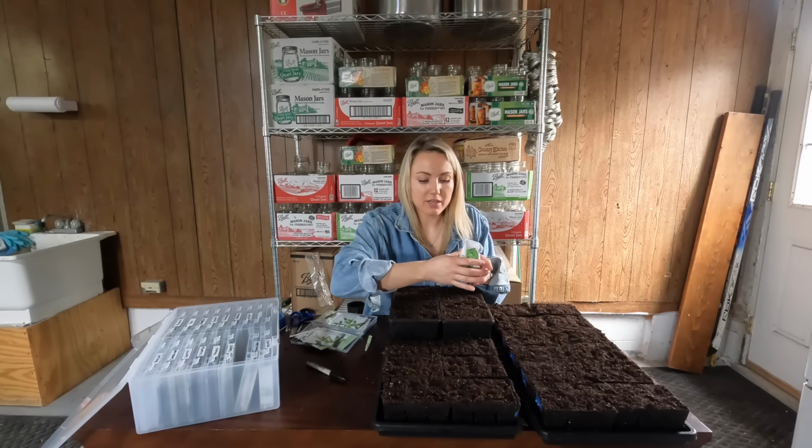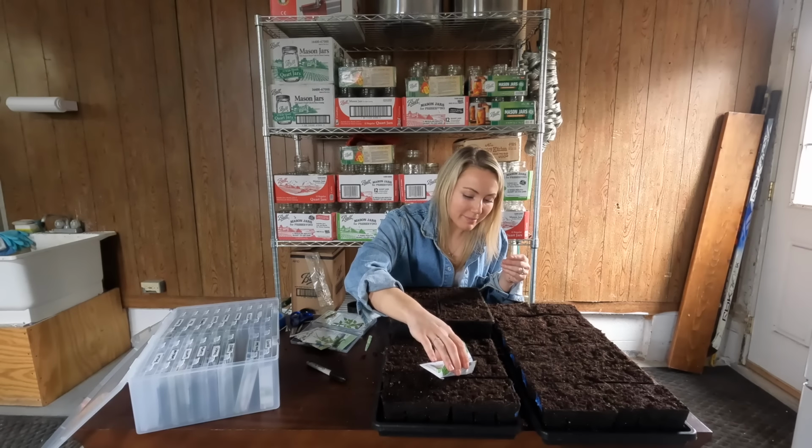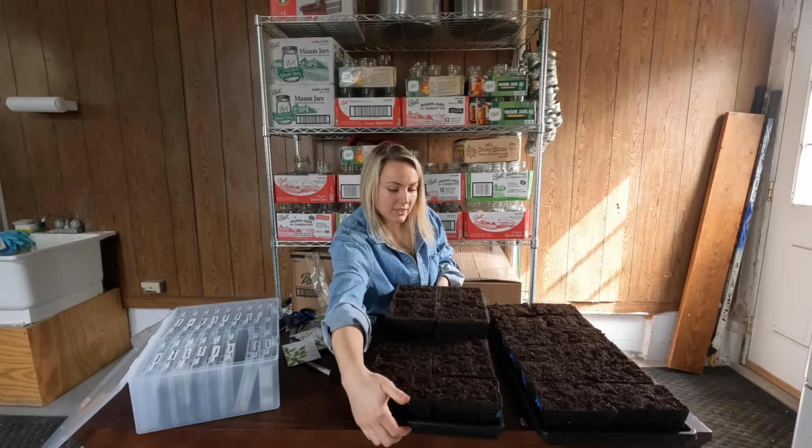Fresh basil makes the biggest difference. And like the oregano, like pizza night, we love making homemade pizzas. So having fresh basil from the garden is just the best. I'm gonna set this aside.